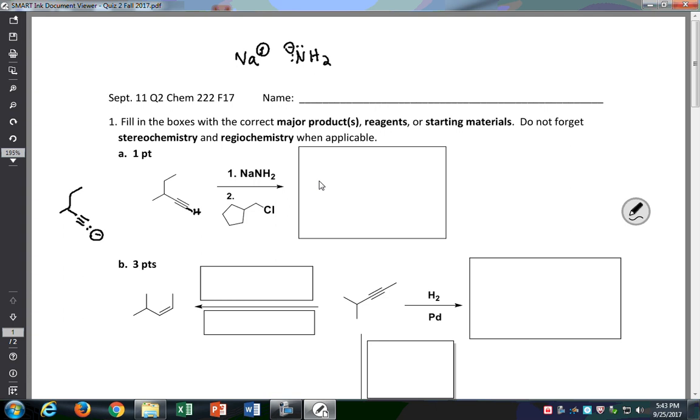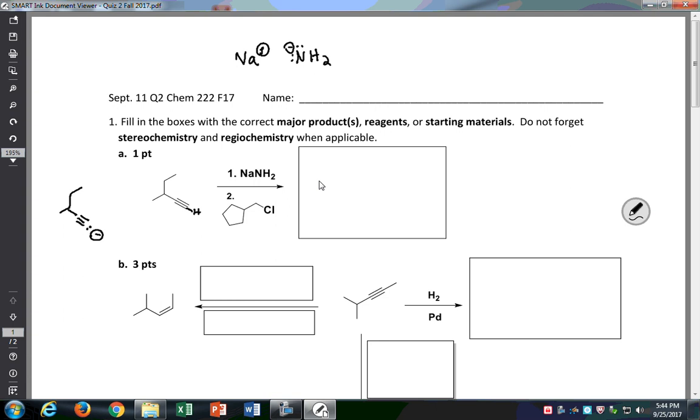And again, we don't want an alcohol because an alcohol has not a super acidic proton, but compared to this, the pKa of our triple bond is 25 versus the pKa of our OH is 16. The reaction is going to be pushed forward to deprotonate the OH. That's a more stable negative charge.